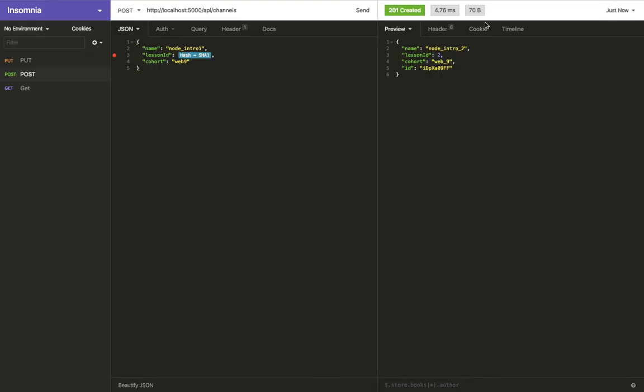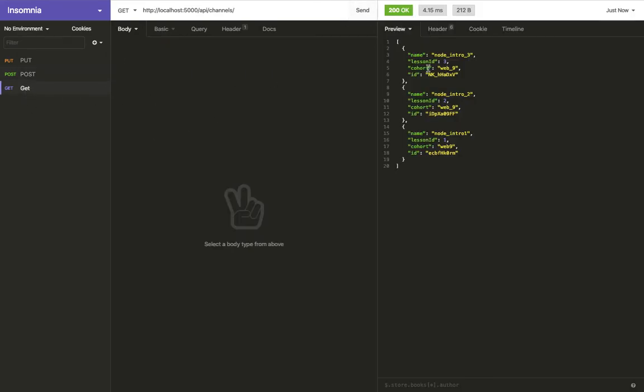Darn it. Lesson ID is, well, I don't know how to get rid of that. Delete. There we go. I don't know how I got that in there. So there's 2 values that we need to make a change. We need to stick an underscore here, and we need to stick an underscore there. So let's load that. Let's get those 3. This one looks good, this one looks good, this one looks a little strange here.